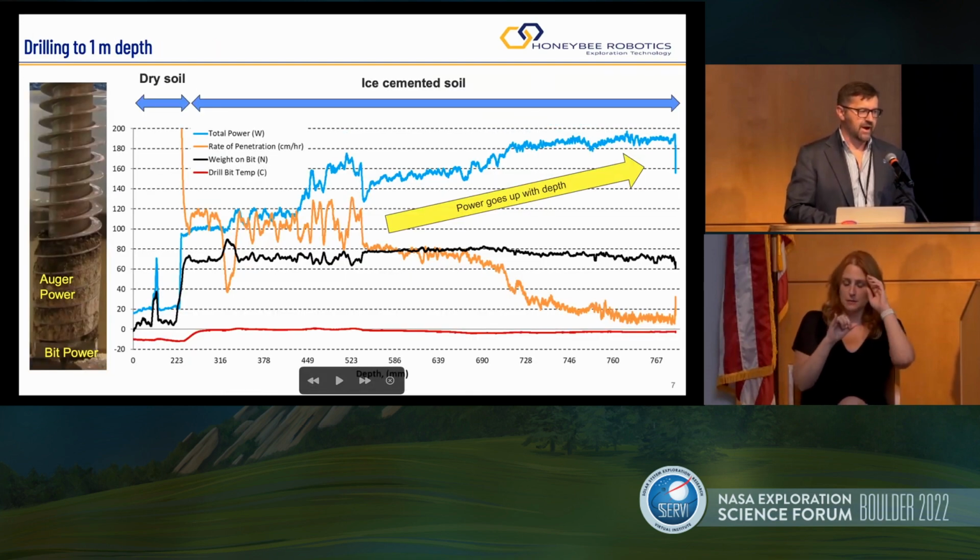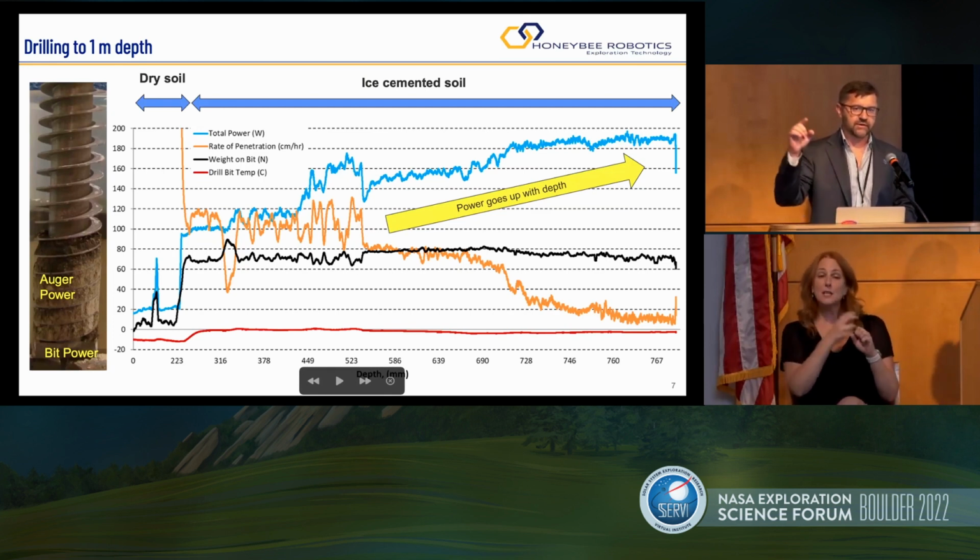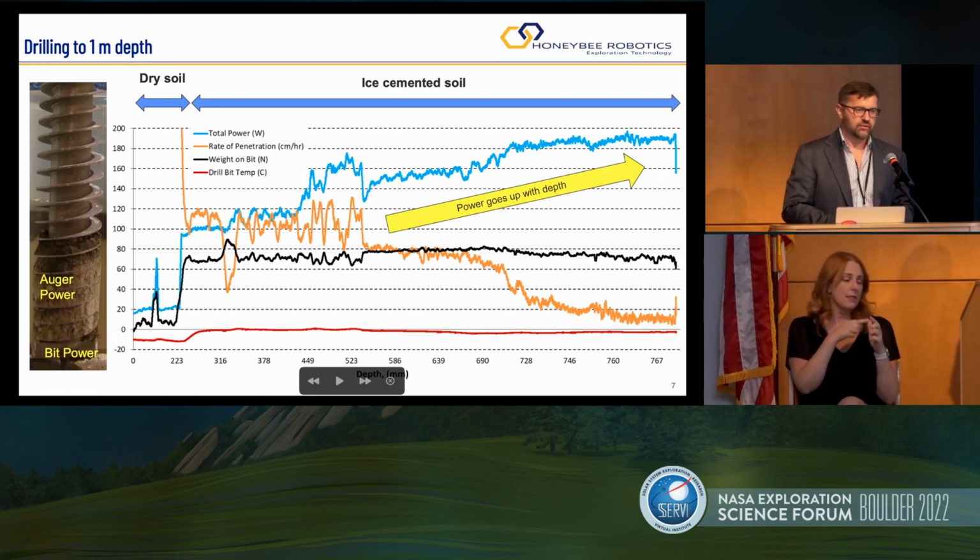This is the graph that shows values on the y-axis and depth on the x-axis. And I would like to focus on the blue curve, which is power. This is pretty much the same icy soil from around 10 centimeters down all the way to 1 meter depth. What you see is the power initially stays constant and then starts increasing. It doesn't increase because you start drilling into harder stuff. It's increasing because the power required to move cuttings to the surface is higher and higher. So at 1 meter depth, you need twice or 3 times as much power to move the chips to the surface as the power required to drill. And for that purpose, we do the byte sampling approach.